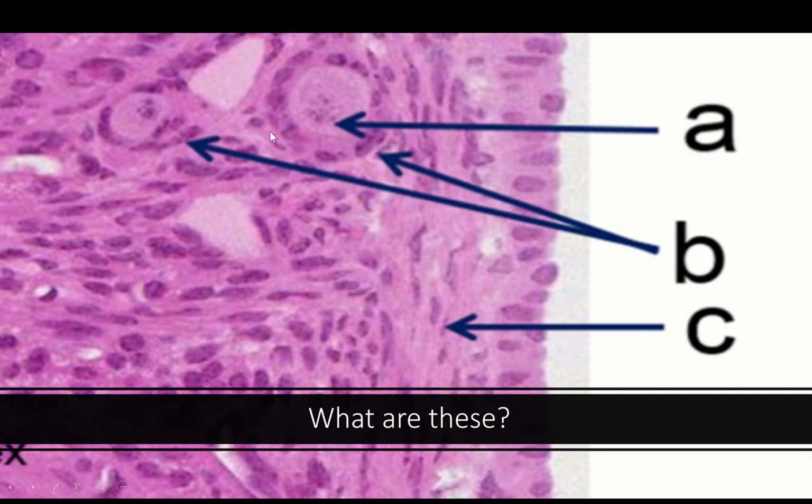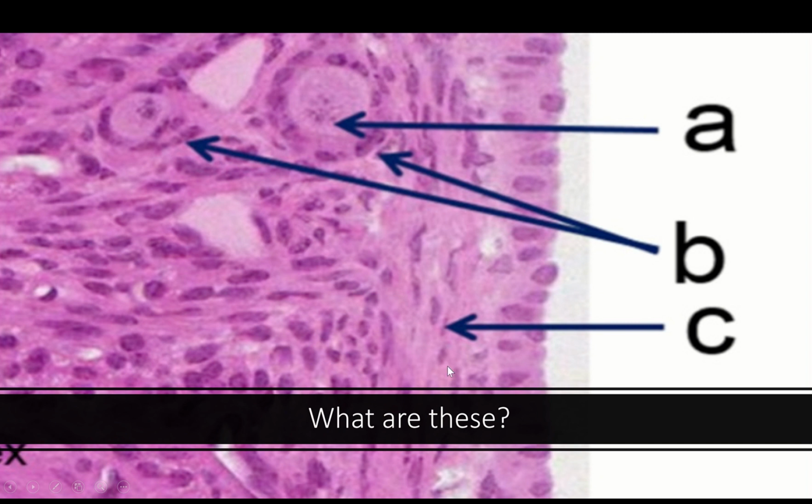So A, what is this right here? This is a follicle, right? We need to figure out what stage this follicle's at. You can see we've got this oocyte in the middle, and the cells around it are starting to get bigger and thicker, right? So this would be a primary follicle, and this would be the oocyte within there. B is pointing to the cells around the oocyte in both of these follicles. So I'm going to say B is pointing to follicular cells of the follicles.